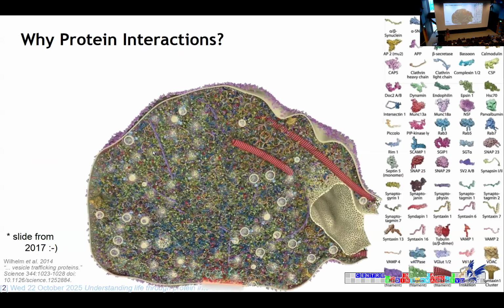So why are we looking at protein interactions? This is one of my favorite images, and I'll be moving a lot, so you have to be quick. This is a synaptic bud. This is one of the small protrusions that you have in the synapse, and it's the sending part. So you see vesicles here that carry the neurotransmitters that are released. There's one somewhere that's in the process of releasing its cargo over here.